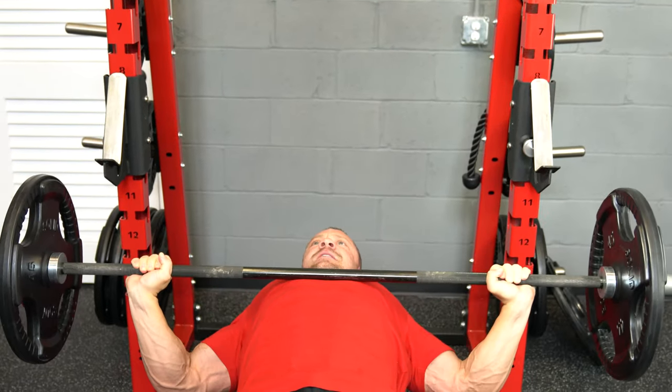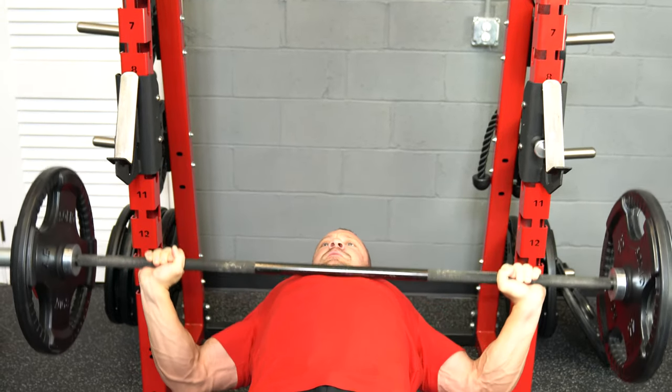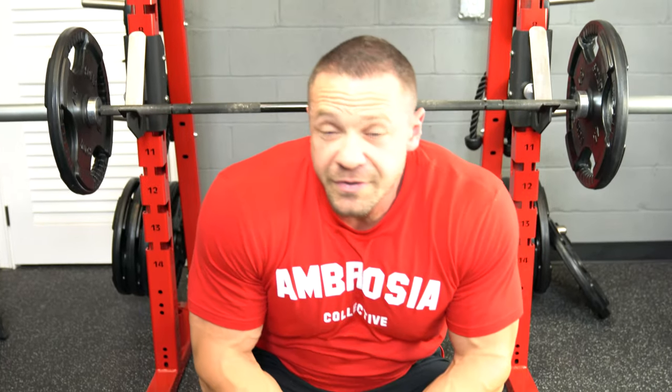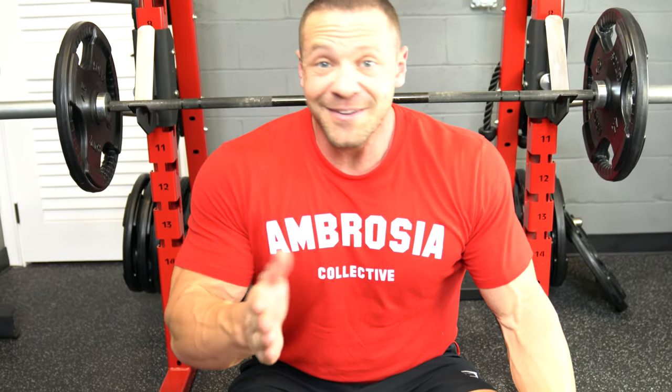Again, no bouncing. Lock out. Boom. Boom. Make sure not to crush your fingers on this bench. And for those, again, it's close grip, higher reps, 10 to 15 sets, not 10 to 15 reps. Not a prime mover, around 3 to 4 sets.